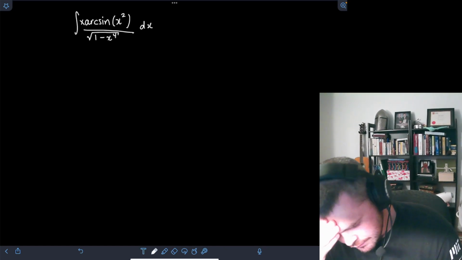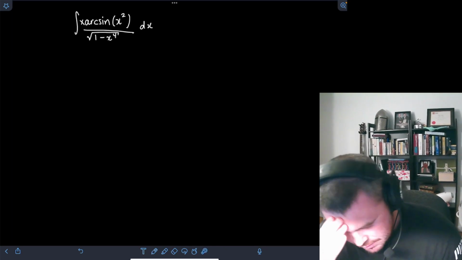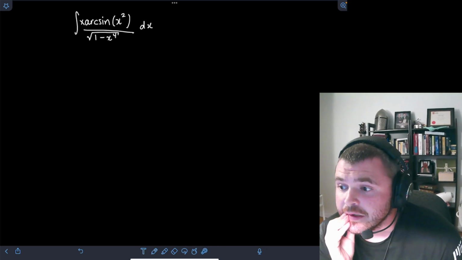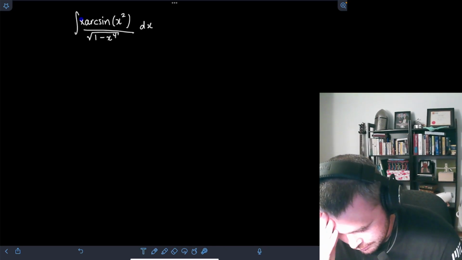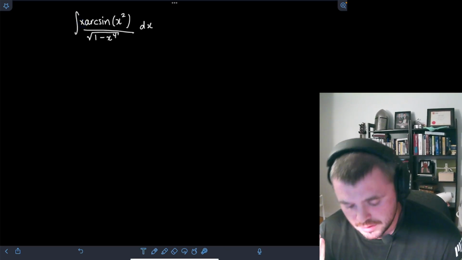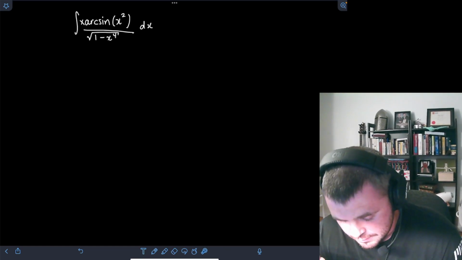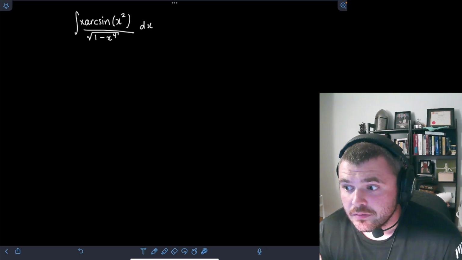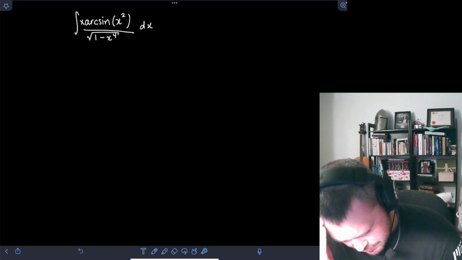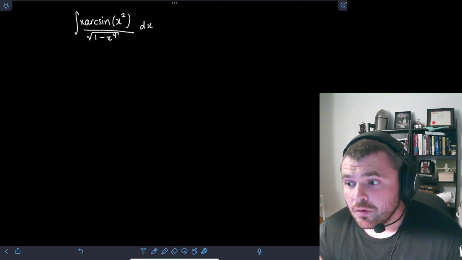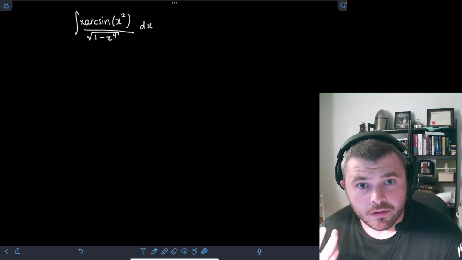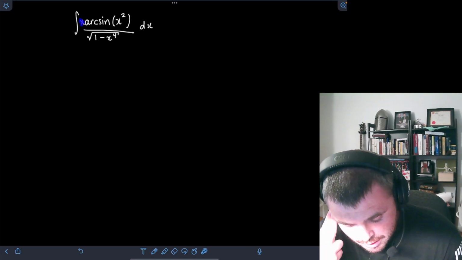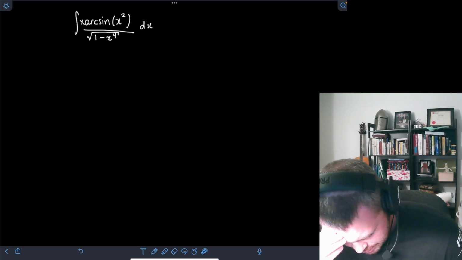So the first thing I look at when dealing with these types of integrals is if I can remove some items. For example, here we have a lonely x term, and I know that if we do a substitution, let's say with u equals x squared, then with the derivative that we do to switch from dx to du, we'll obtain an x term at the denominator, and this will enable us to cancel this. So we can start doing that.